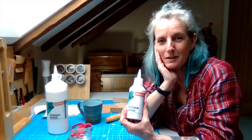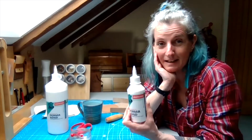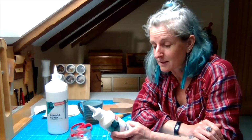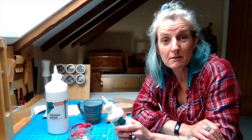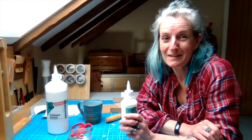So that is our Permabond glue. You can find it on the website. Goes a really long way, and again, as I say, it's made in the UK, which is a real advantage, I think. And yeah, I've been really pleased with it actually. I think it's a great glue. I've been using it pretty much as my main glue now since I had the sample for testing about a year ago. So yeah, that's what I think of it. Have a go yourself, see what you think.